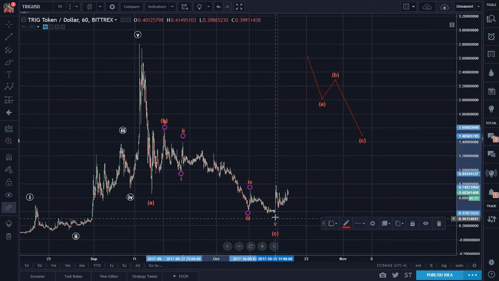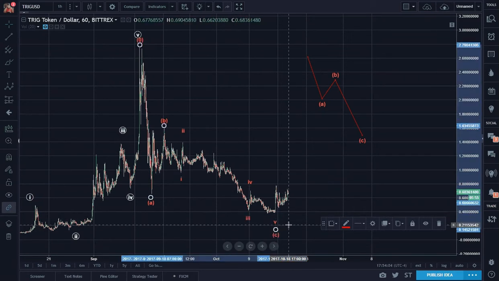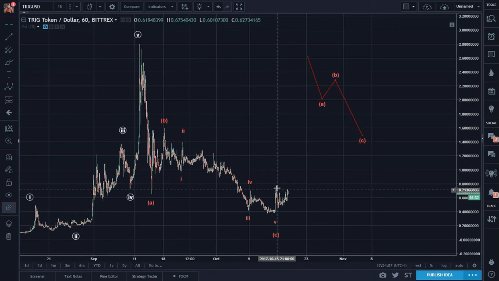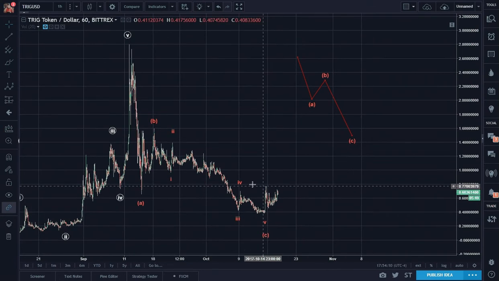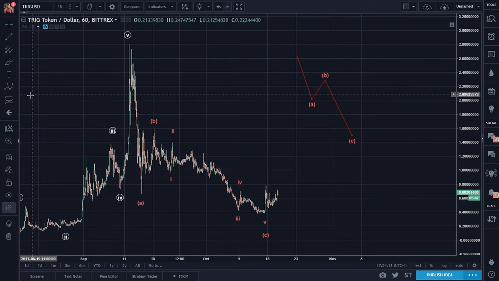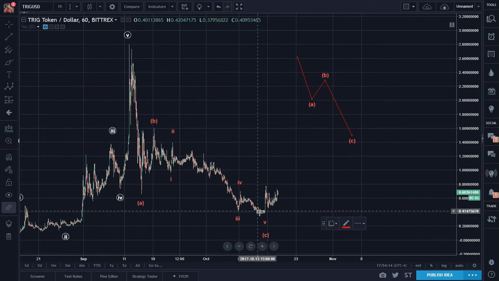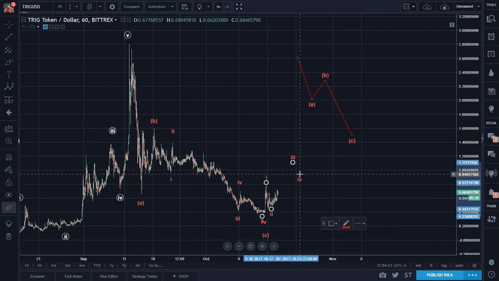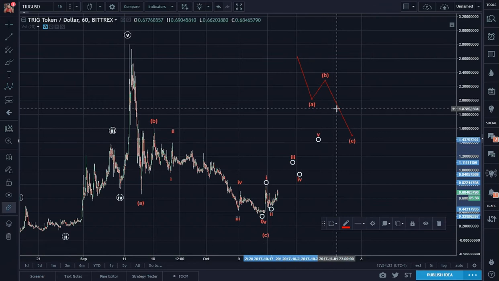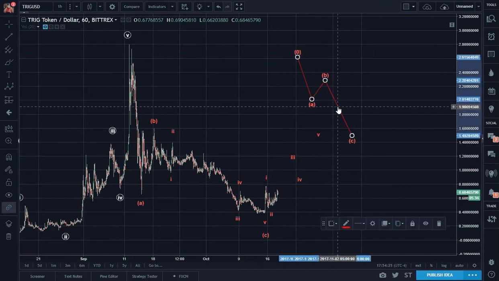And that would be this here. And if this can give a 5-wave impulse, we need to look for 1, 2, 3, 4, 5. Get rid of this.